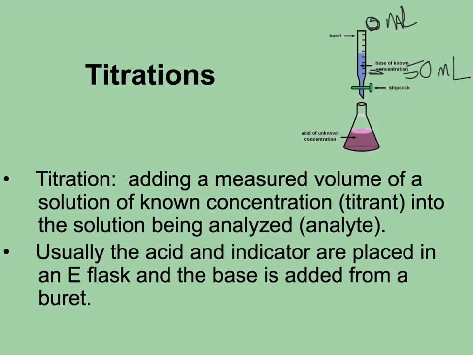So let's say, for example, you've dispensed 20 milliliters of base, and it's 1 mole. So if you know the volume and you know the concentration, then you can calculate how many moles of base you used. If you look at your chemical equation with the acid and the base, you can use the molar ratio to go from moles of base to moles of acid. So you can calculate the moles of acid you used. And if you have the volume of the acid that you've put in your Erlenmeyer flask, if you have the volume and the moles, then you can figure out what the concentration is.